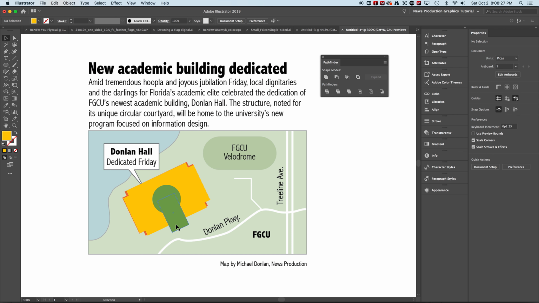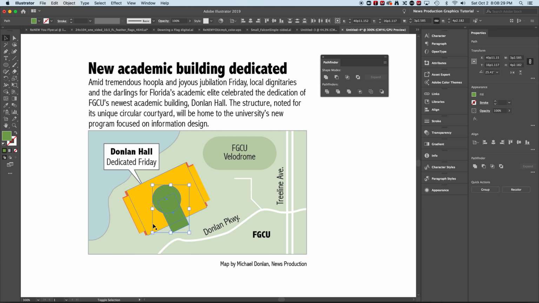So if I go ahead and select them all, 1, 2, 3, 4, holding my Shift key down as I click on them, then I can go to my Shape Builder tool right over here, click on that, and then just draw over the parts that I want to combine, right? So I'm going to unite all of these little segments, and when I have those, I think it's 6 different segments in there, I'm just going to release my mouse button, and then I should be pretty close to being done.